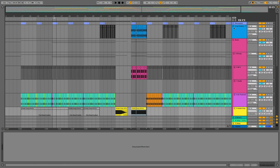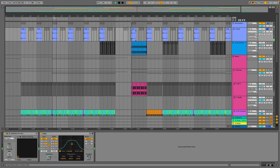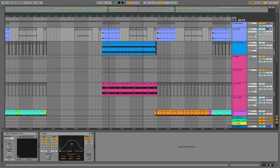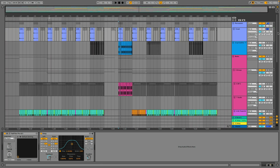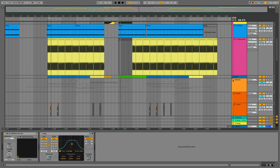Okay, so we've got a beat. That's great. Quickly, we'll look at the percussion folder. Not much in here. It's a cymbal crash. And that is just used to kind of accent or punctuate the start of every 16-bar section. Nothing too crazy. EQ, delay. Bosh. Let's look at the music stuff now.